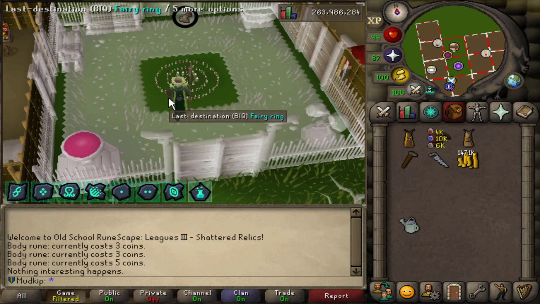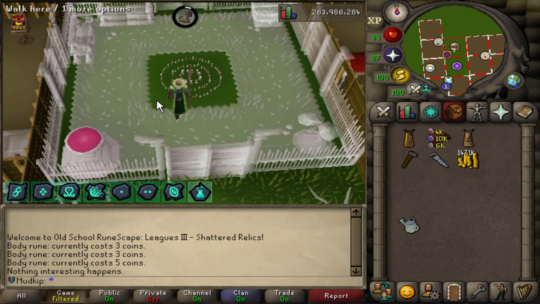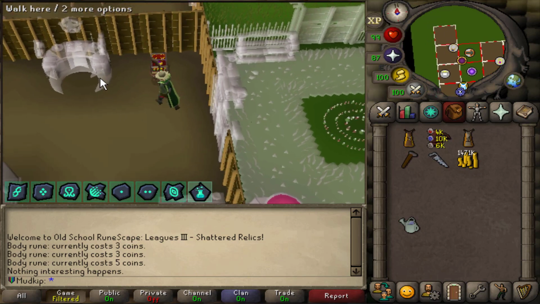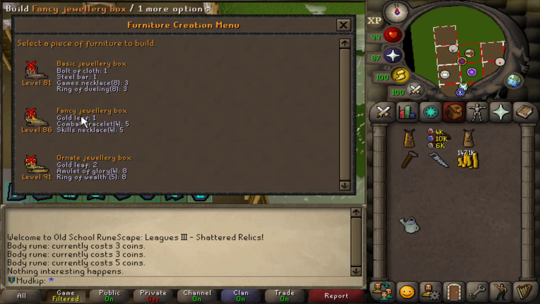Fairy ring and the POH. Very, very nice. Unfortunately, I don't have any spirit seeds or saplings, so I can't build the combo quite yet. And then as for upgrading the jewelry box, I would have to rely on RNG from the Dragonstones to get multiple. I have to double all of them, I think, in order to build the Ornate Jewelry Box.